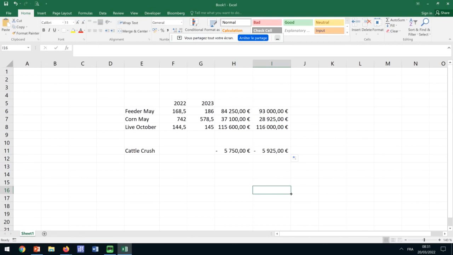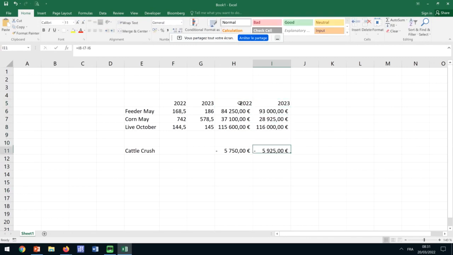Almost exactly the same number. Minus 5.9. Despite the fact that the prices have changed quite a bit, in particular the feeder, you can see that actually the input feeder futures is higher, but the futures for the corn prices is lower. But the overall relationship is more or less the same, and this cattle crush has about the same negative shape. So that's 2022.